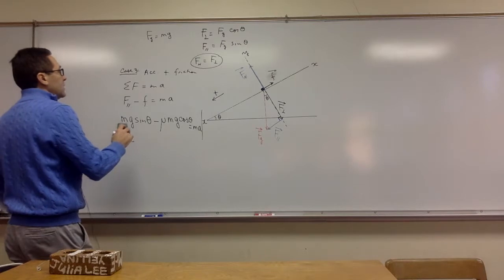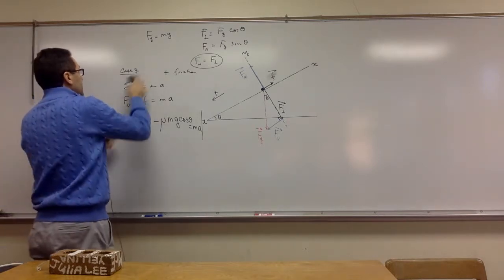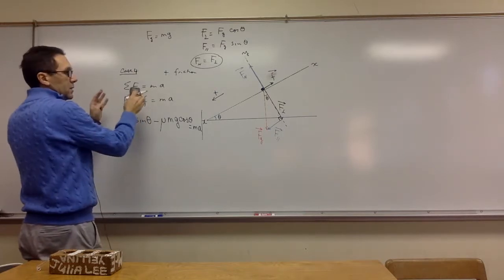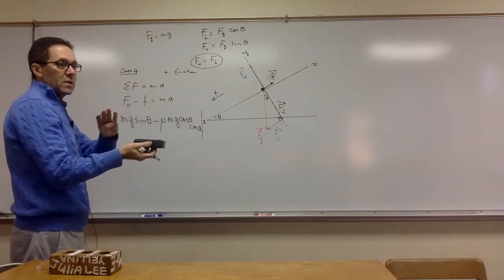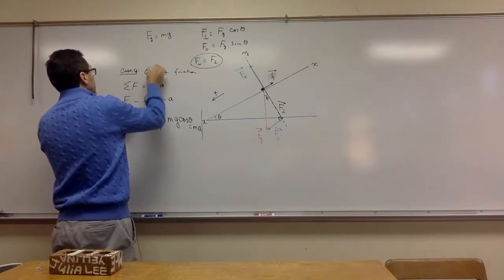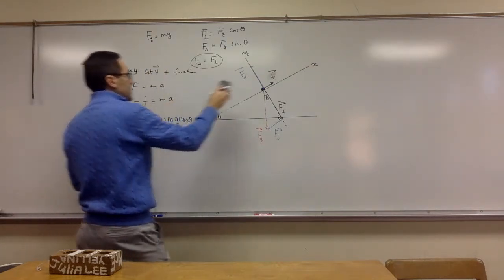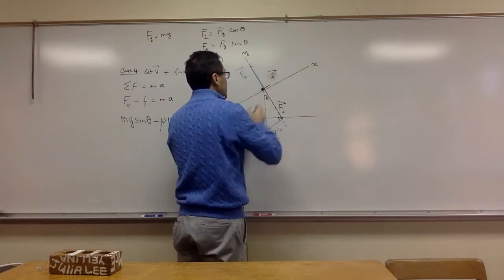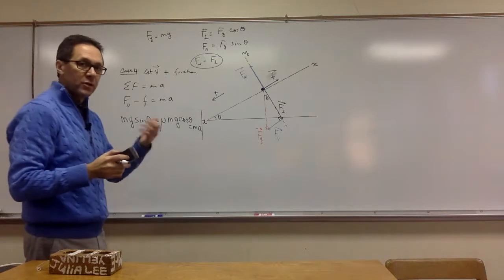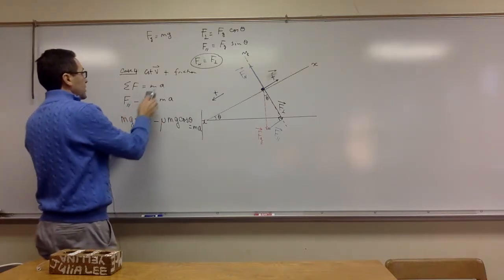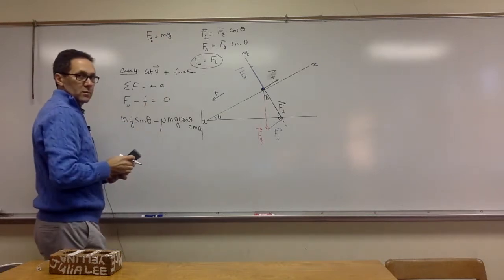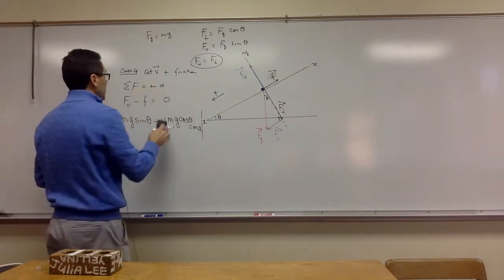You have this one, and you do Newton's second law to come up with the other one. Okay, let's say case 4. Once you get the idea, it's just a matter of whether there is acceleration or no acceleration. Case 4, constant velocity with friction. Which means this force of friction has to equal the parallel force, and you're moving. So this becomes 0 basically, because there is no acceleration, constant velocity.